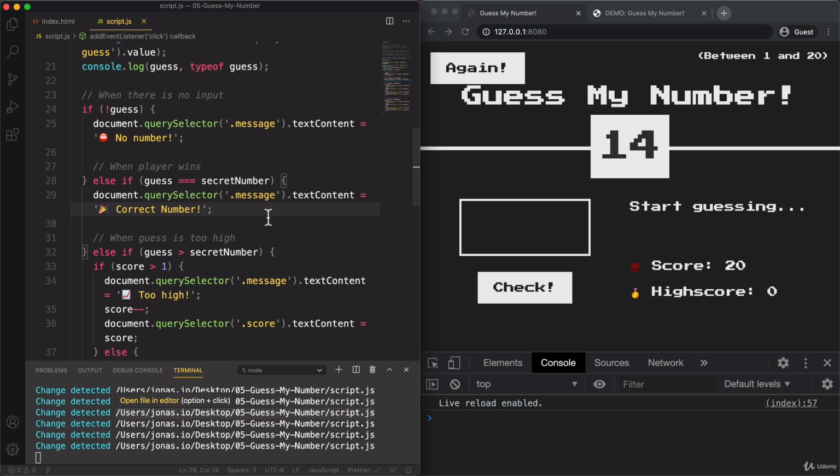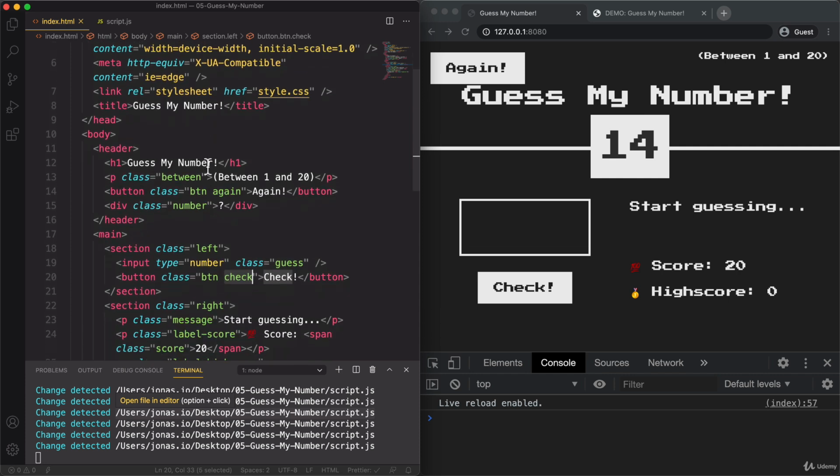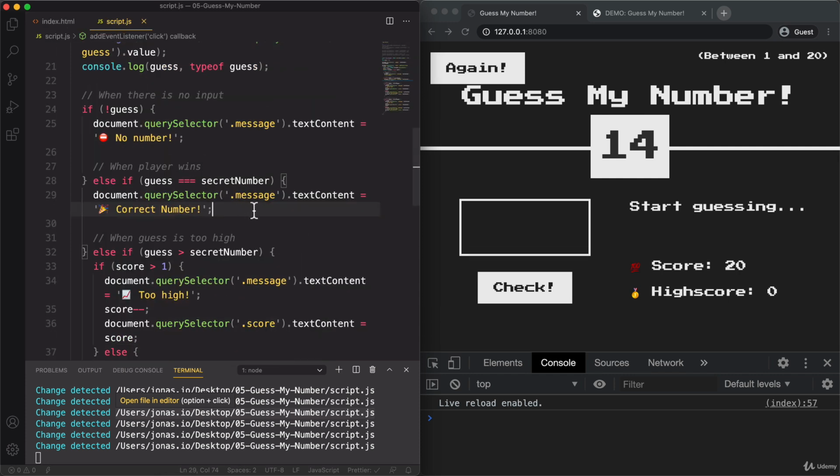So we want to manipulate the style of this whole page. And so what we need to do is to select the whole body of this page first. Okay, so the body is basically this entire visible part of the website. So it's basically this whole element. All right.